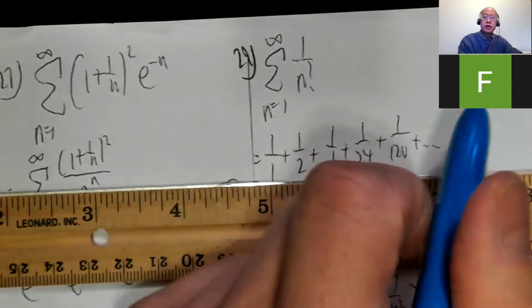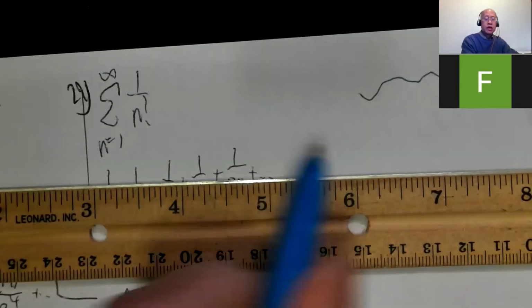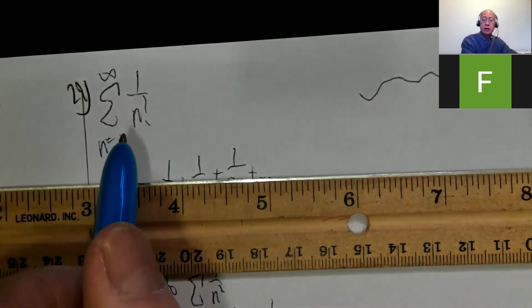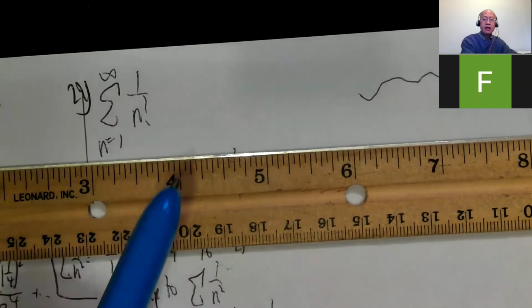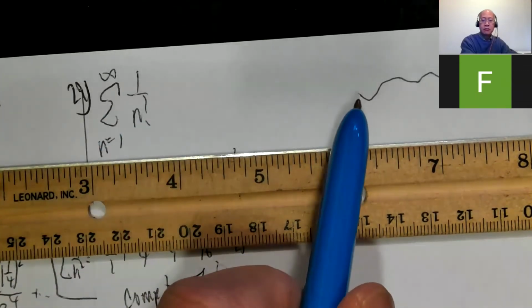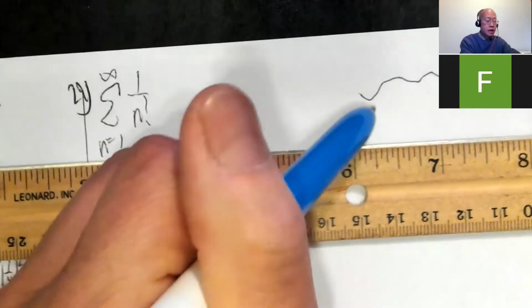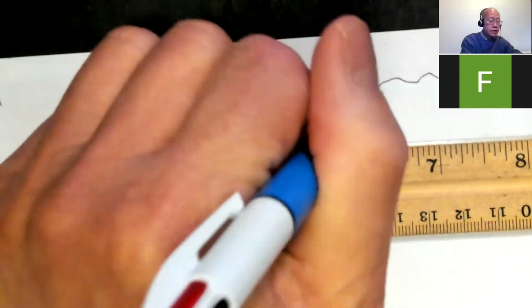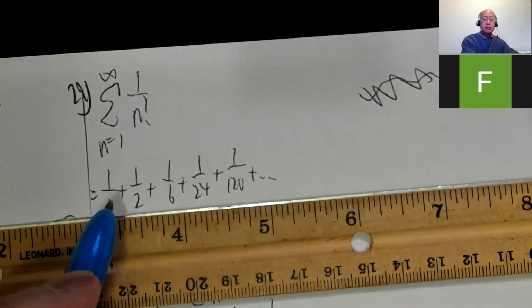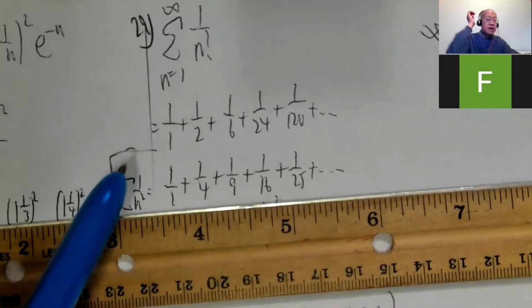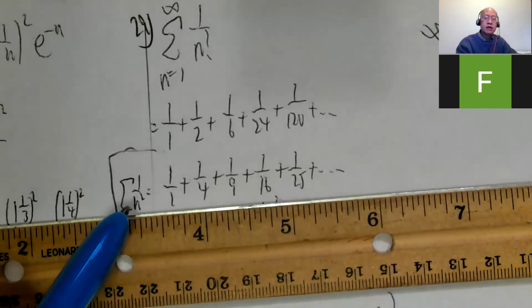And in Calc 1 especially, we're dealing with smooth, continuous functions and so forth, right? So we never learned how to integrate something like a factorial. Now, there actually is something that you can integrate that's sort of related to the factorial, but strictly speaking, the factorial cannot be integrated, so we can't do the integral test. Okay. So the strategy that I used here is to say, well, I know summation 1 over n squared converges.